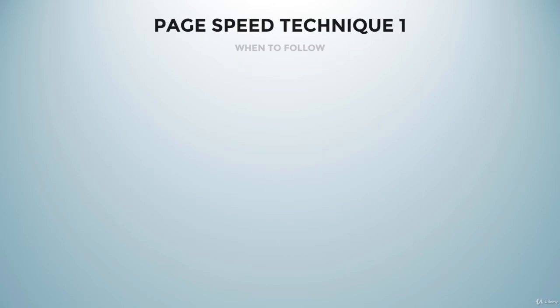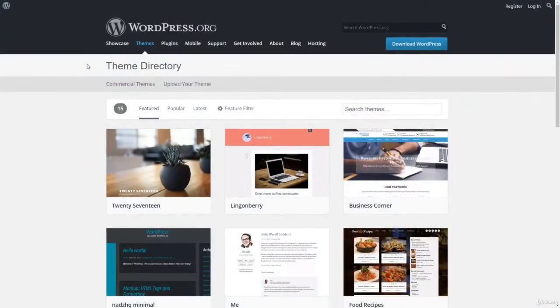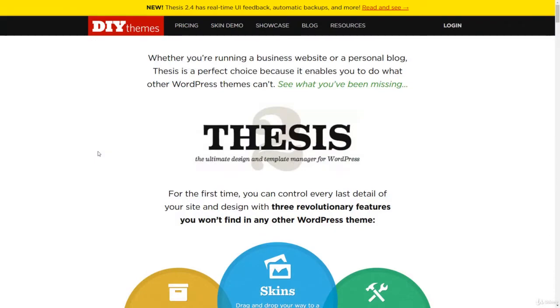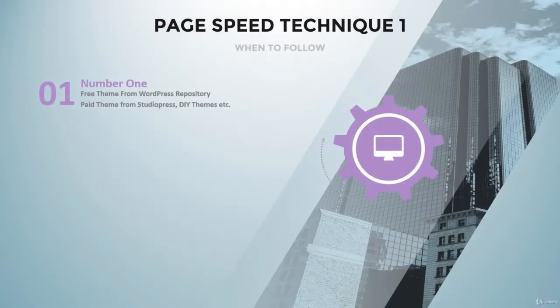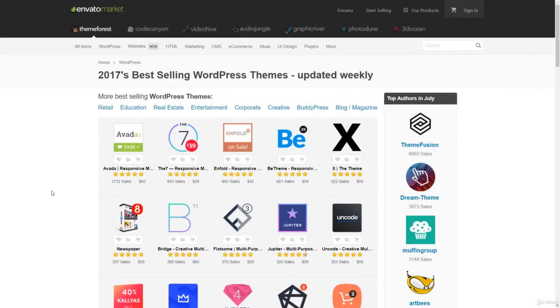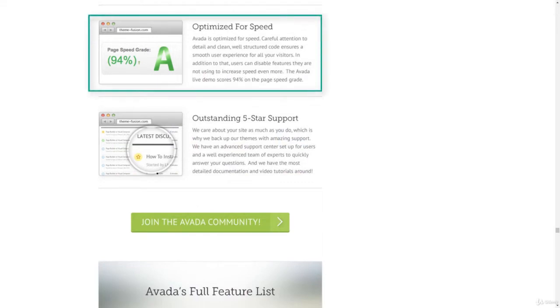Follow technique 1 if you're using a free theme from WordPress repository or a paid theme from famous fast theme builders like StudioPress, DIY themes, etc. This list doesn't include Theme Forest themes except in a few cases where it's explicitly mentioned that the theme is optimized for page speed.